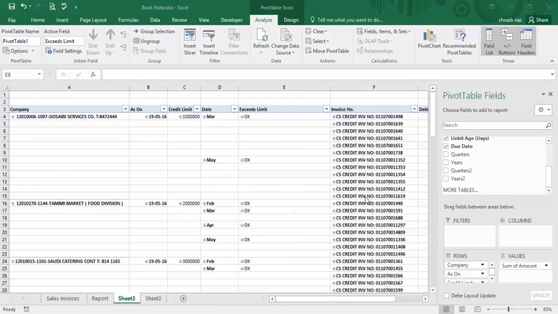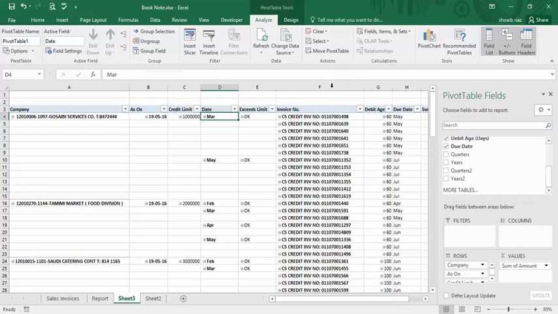Okay, so I was doing a little bit of working on this, and I found out that if you use this option, more tables, you will have this value date in basic dates. I don't know why it is doing like this, but as this worked for me, I thought better to use the same.